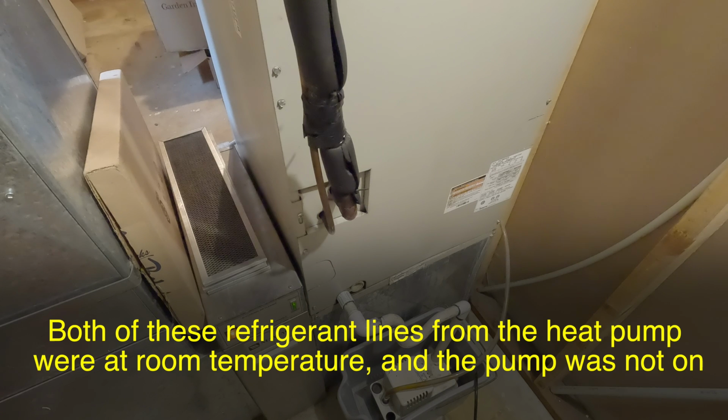Heat strips are used in two situations in a heat pump. The first is defrost mode. When outside temperature drops below freezing, ambient moisture has a tendency to freeze on the outside coils. So to prevent that, when it's cold, the heat pump goes through a brief defrost mode for a few minutes every few hours. It's a modified air conditioning mode.